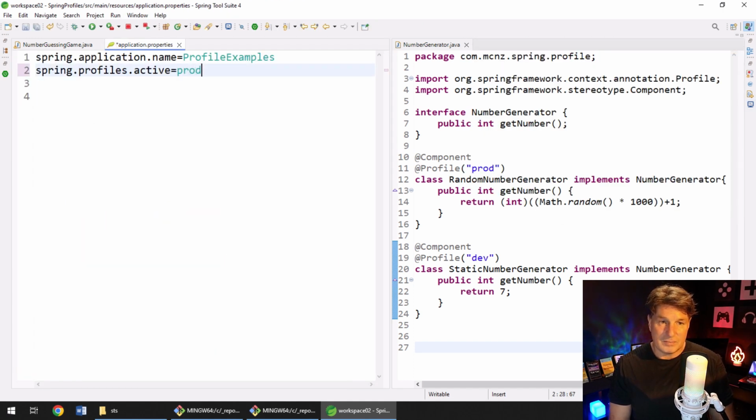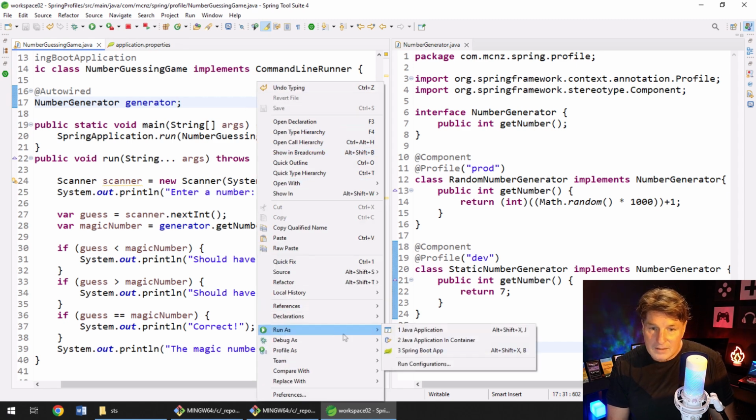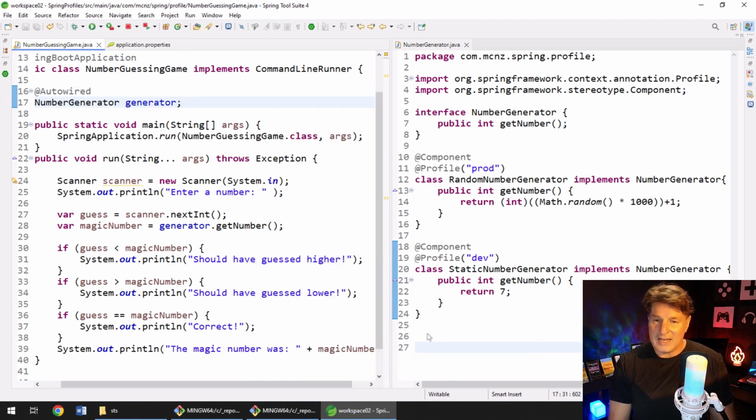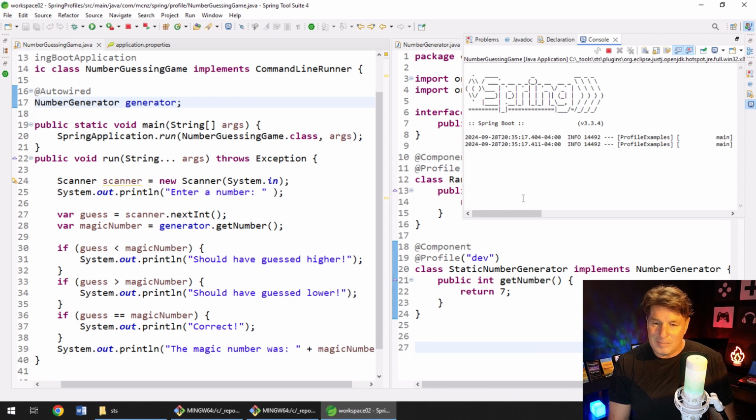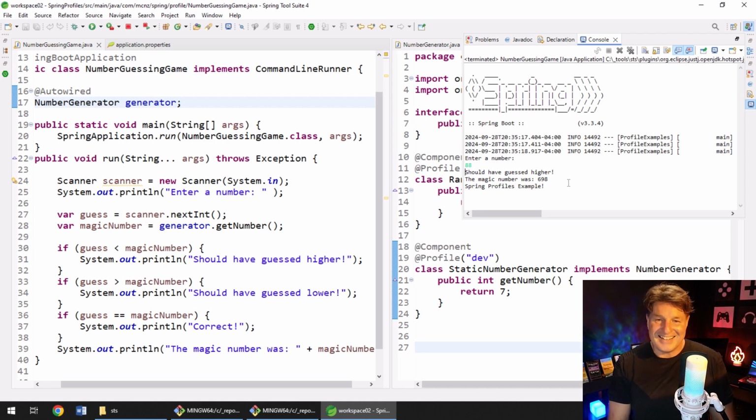Spring profile example. And then, you know what? We want to push this out to prod. Well, we can actually override this by using a JVM setting or an environment variable setting in Kubernetes or Docker. Locally, I can switch it by just saying active profile is prod, come back to my code, right click, run as a Java application, and now I should get back to that random number. 88, shout out to the greatest hockey player of all time. You can see 698 there. So we now have that random number.